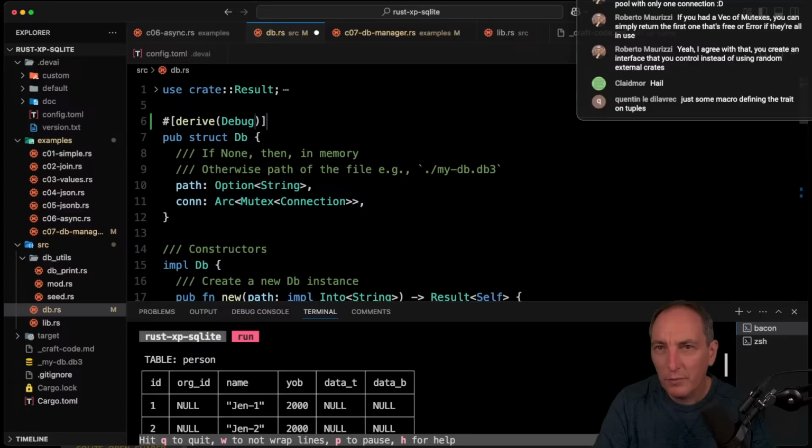And then I do, so I have the debug, I don't need debug, but I think I need clone here. And this one is not good, might be arc or something, because it's immutable, so I don't need a mutex.